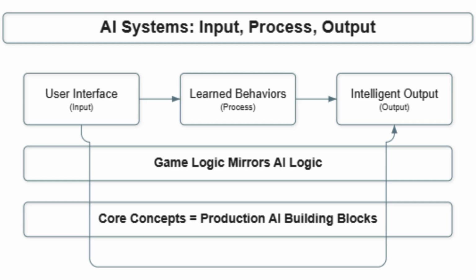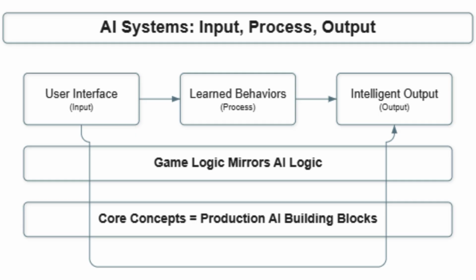Our command line game serves as a simplified yet incredibly powerful analogy for this process. The logic you apply to handle user commands and update your virtual AI skills directly mirrors how real AI applications interact with data and learn over time. So when we talk about game logic, we're actually learning about the foundational principles of AI logic. These aren't just abstract programming concepts. They're the exact building blocks you'll encounter and utilize when developing robust, production-ready AI agents in the real world. Understanding this connection now will give you a significant advantage.